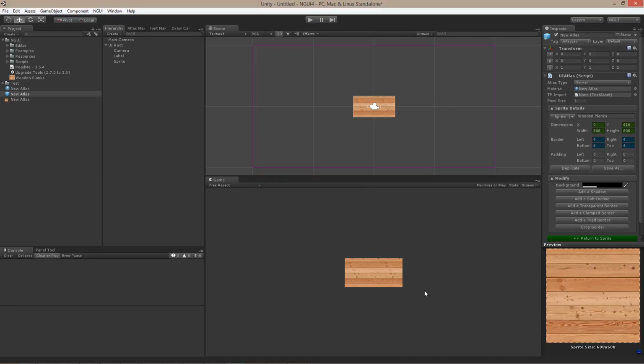Might take a couple of clicks, but there we go. The line is now gone. In case you are curious, what NGUI does is it extends the texture on all sides so that the left side will essentially be copying pixels from the right side, thus creating a tiled texture. But anyway, that's getting too technical.